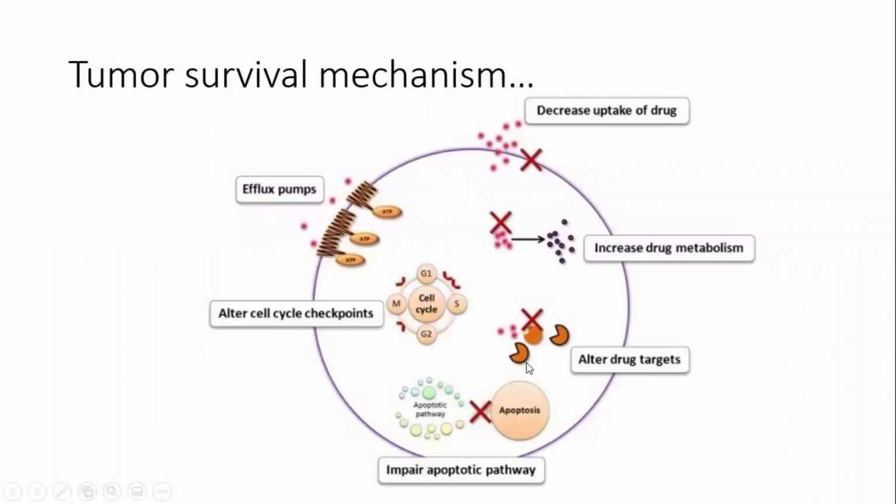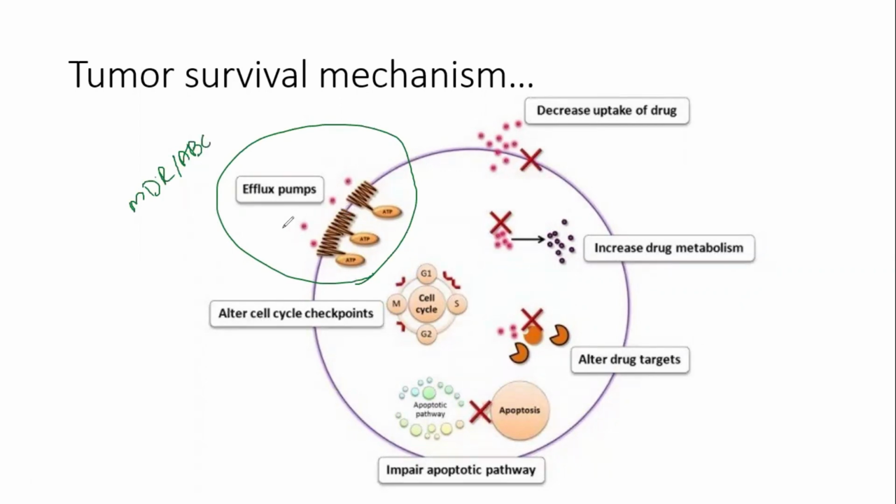Now, look at over here. So what is happening? The tumor survival mechanism. So these are the 6 different ways by which a tumor cell can survive. पहला क्या होगा? We can talk about each. ऐसा नहीं कि पहला ये होगा, second ये होगा. This one is responsible for your MDR. ठीक है? या ABC. Okay. So these efflux pumps, what they are doing.